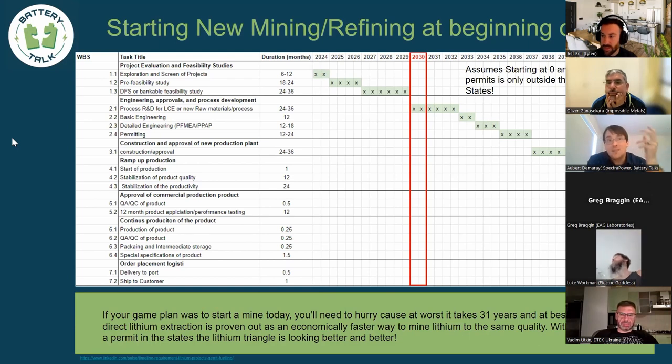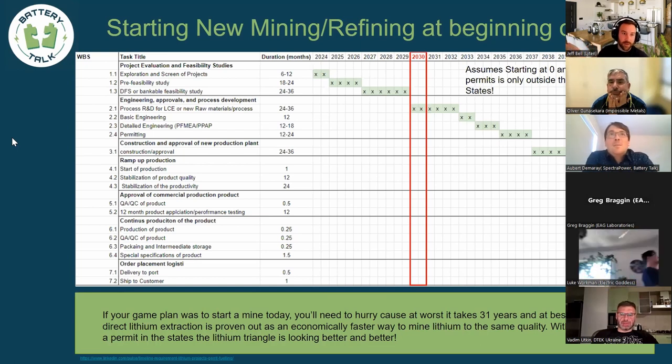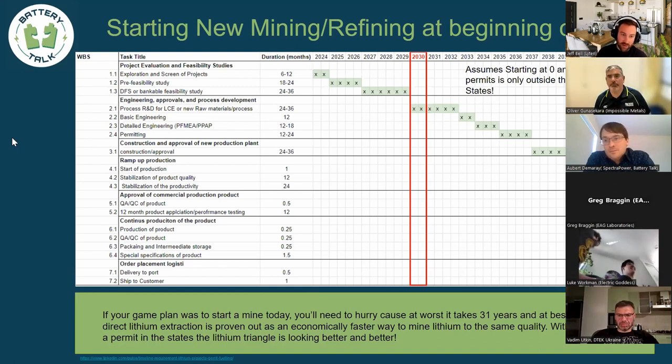Timelines are longer in the US than other places. It's 20–24 months to build a gigafactory, and 4 to 7 years minimum for a mine, but that does not include refining capacity or permitting. This chart assumes you're a new company: you screen sites, do pre-feasibility studies, bankable feasibility studies, some R&D because you're dealing with dirt and minerals you've never seen before. The big factor is permitting — in the US it's 7 to 10 years; everywhere else it's 1 to 2 years.